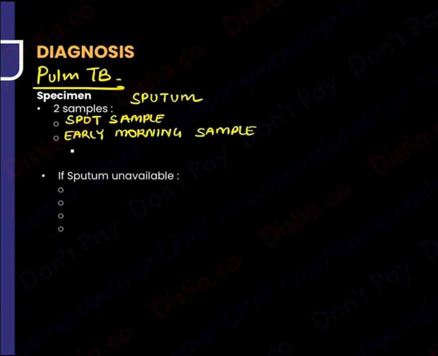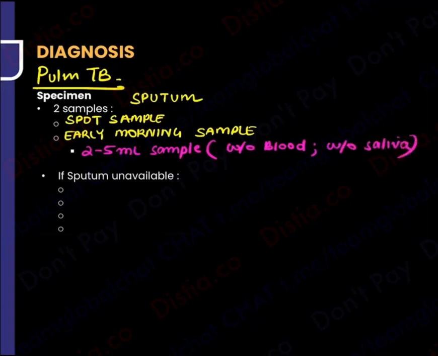Also, please note that you should have at least 2 to 5 ml of the sputum sample, but it should be sputum. It should not have blood, and especially it should not have saliva, because in our country, people just tend to spit out some saliva in that container and give it to you. So prior to sample collection, that counseling is very, very important: you have to cough out the sputum. It shouldn't have blood. It shouldn't have saliva. And you have to give me 1 sample right now. 1 sample you will be giving me tomorrow morning.